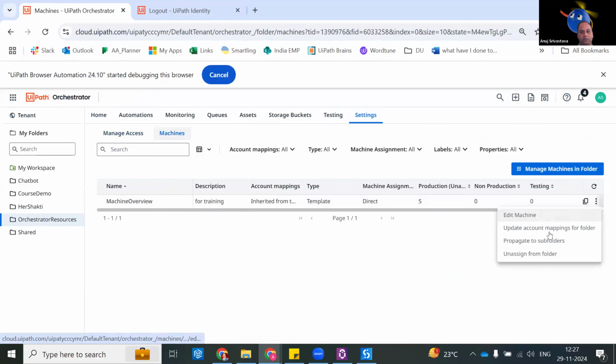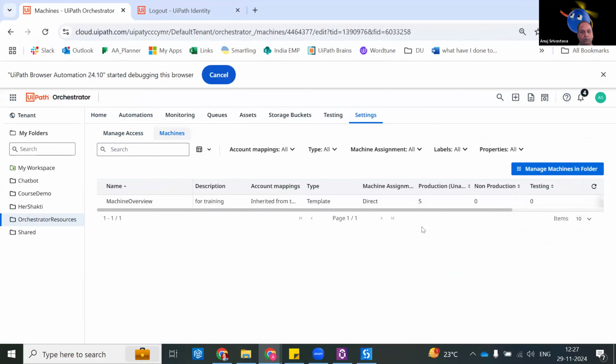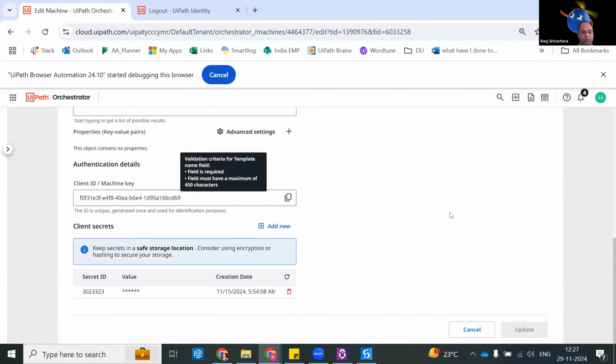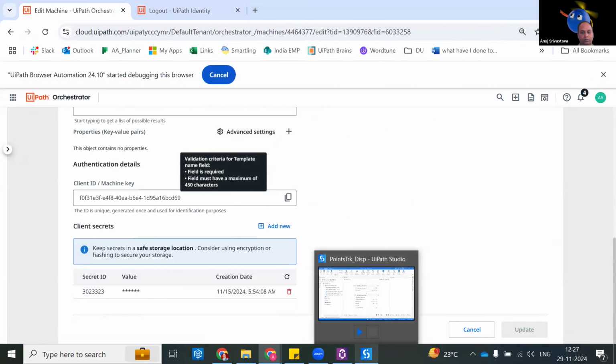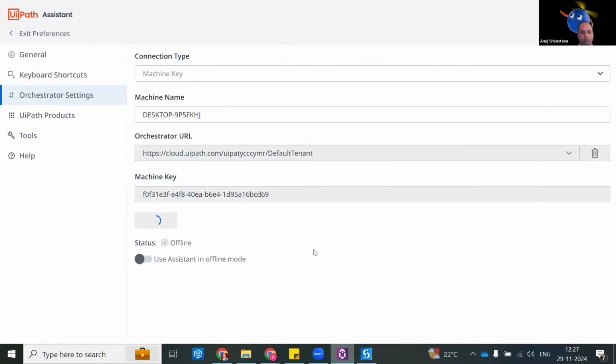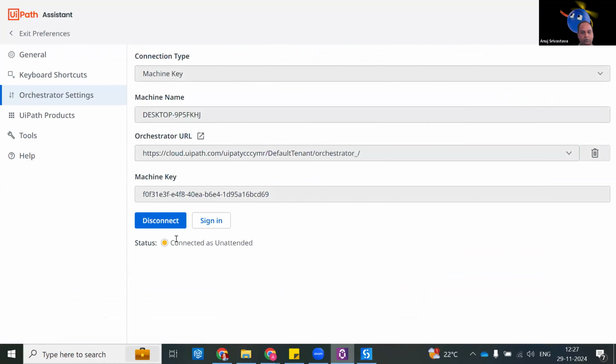This is the machine. And if you want to know the machine key, this is the place. This is your machine key. Okay, let me go back to assistant and connect it. Now, since it is connected, I'm good to run it from the orchestrator.